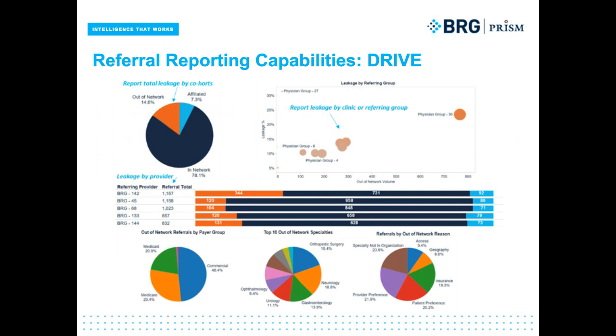So now you've built this patient navigation hub, and David talked about how that really drives patient satisfaction and provider satisfaction, and really putting together a strong care coordination platform. But that's now going to give you all of this data that you can utilize to truly understand, and it's coming through your EMR. So it's not claims data, it's not looking at 4 months or 6 months in the arrears. This is yesterday's activity.